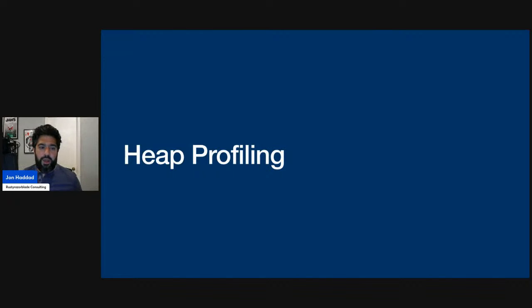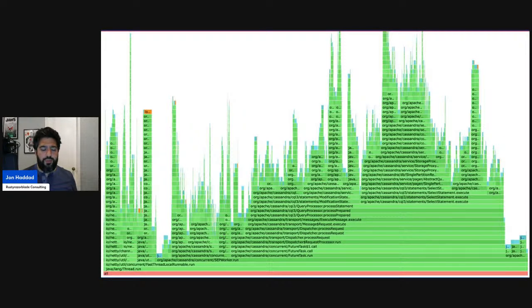Another option, and this is also incredibly useful, is heap profiling. This might not be super obvious, but I'm just going to show you real quick what this looks like. Heap profiling is really cool. There are a number of cases where you're going to want to rely on heap profiling. I'm going to talk about them in just a moment. But this is essentially the same visualization applied to allocations, as I had already talked about with the CPU side of things.